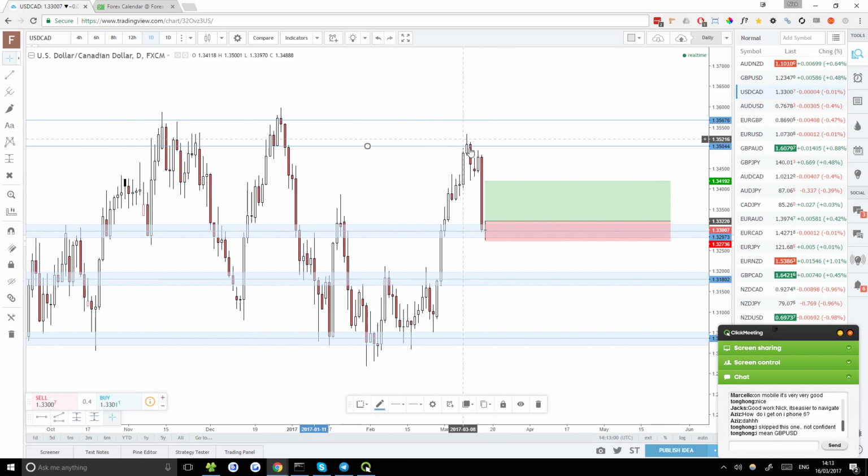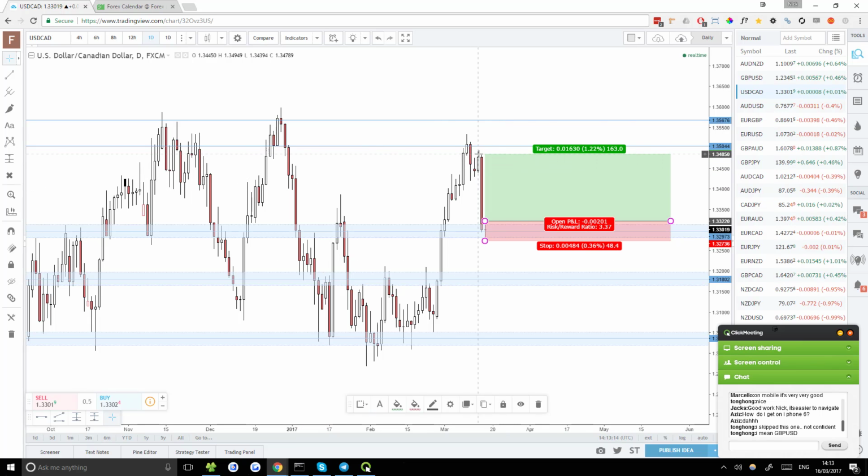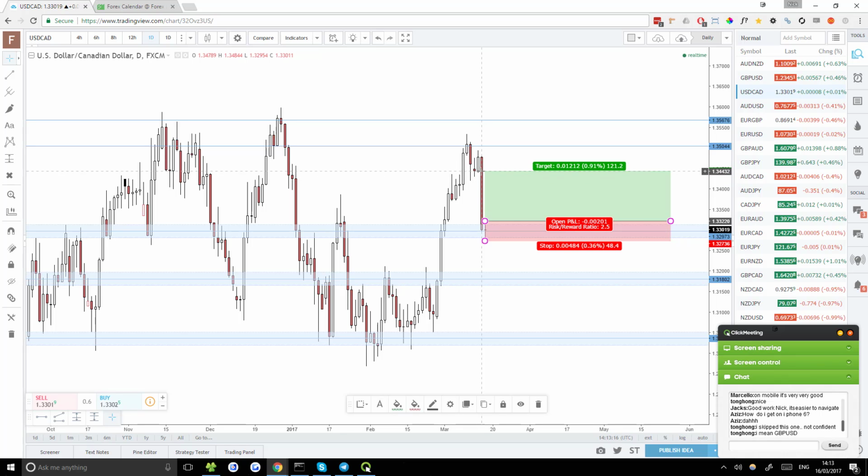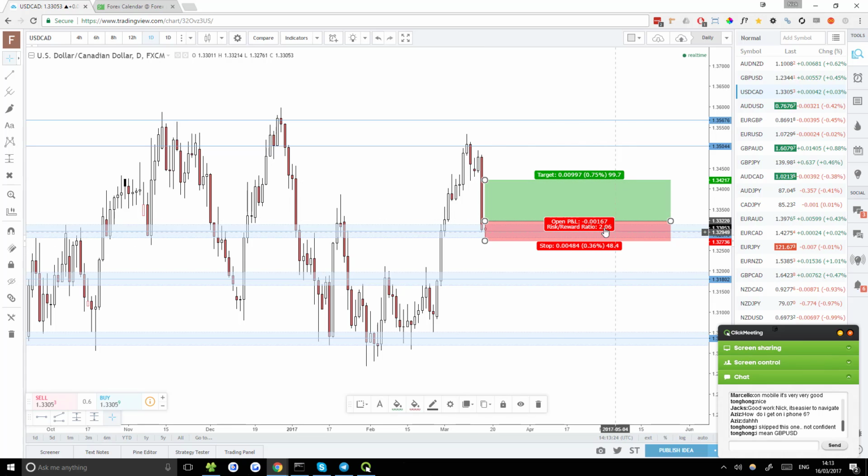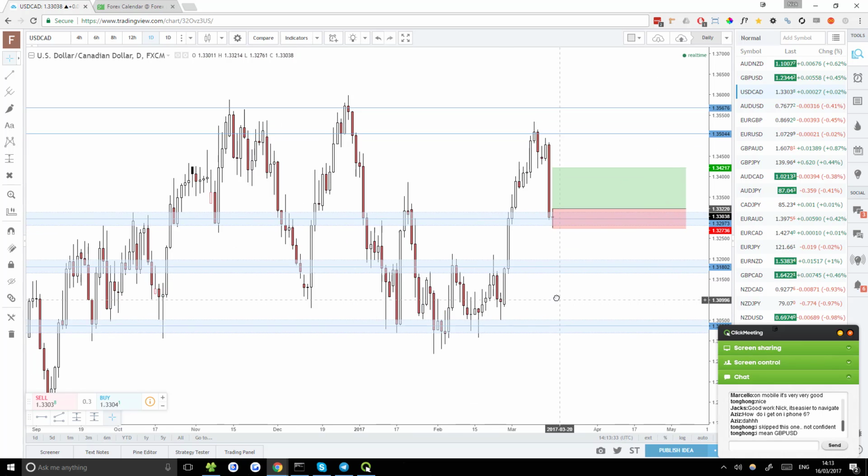All right, so let's say we have possible resistance beginning roughly here, perhaps even a tad lower, roughly here, and all the way up through here. That still gives us quite a bit of room for this trade. This has a pretty decent risk to reward ratio, of 2 at a minimum, and that one would be pretty simple to reach. This is the kind of trade that when you look at it, it's just a nice strong setup.